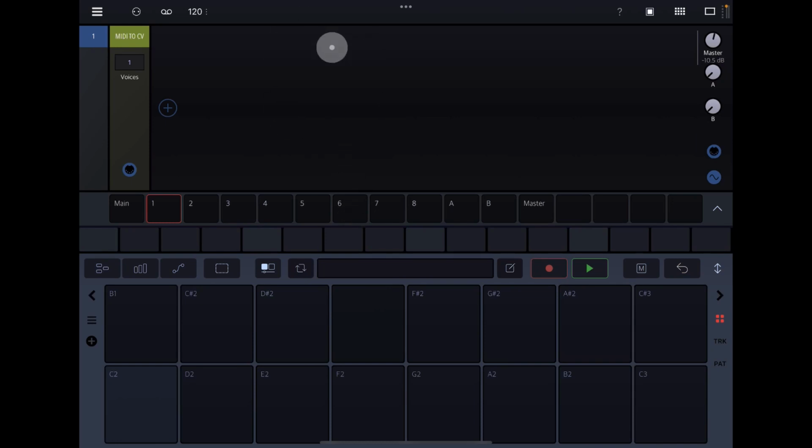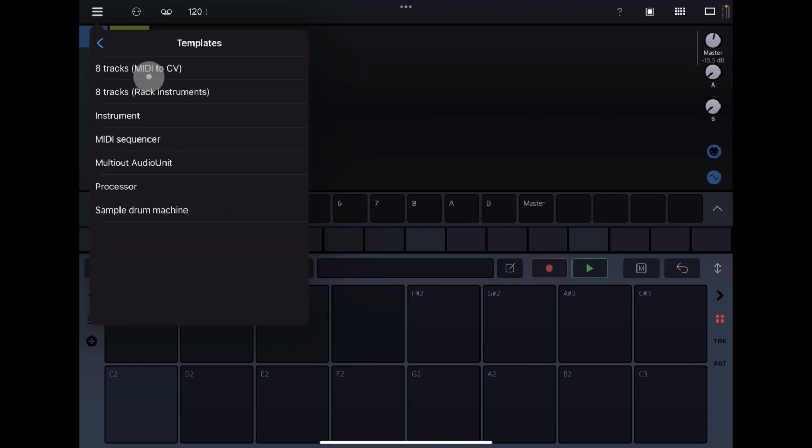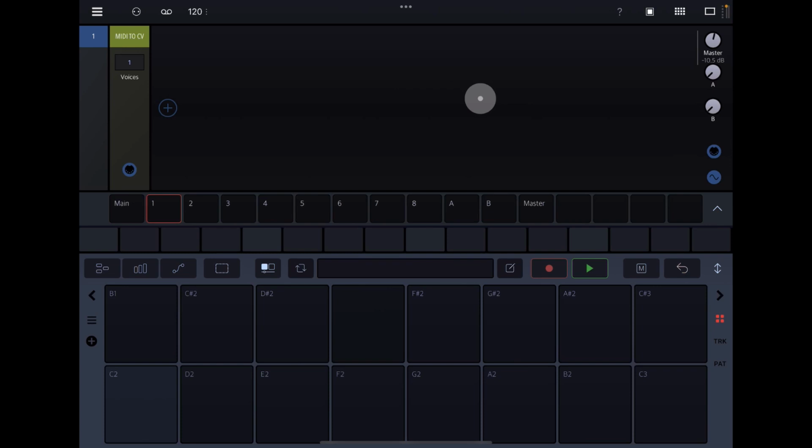Today we're going to take a really quick look at parameter locking and how useful it can be for your track. This is super simple, basic stuff for beginners like myself. You can apply this to much more complex projects, of course, but we'll start from absolute basics. Our project is 8 tracks MIDI to CV, just an absolute blank project, nothing else going on.